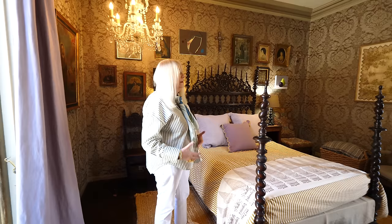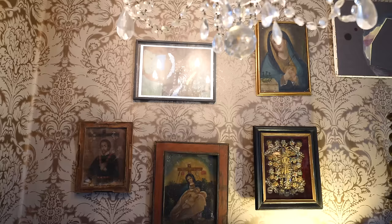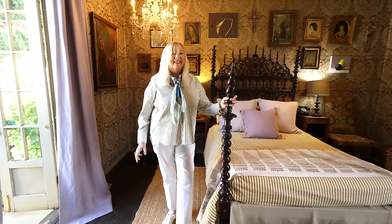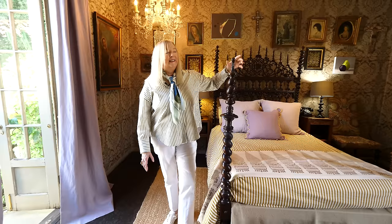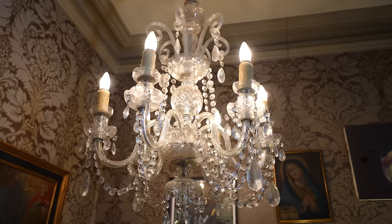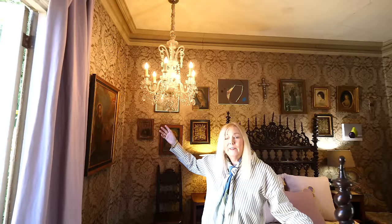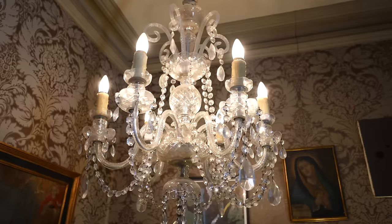This is an 18th century Italian chair that I got from New York, and everything is the result of years of just collecting all sorts of bits and pieces. We're trying to get a period feel to the house so that it fits in well with its style. With a gallery wall, some people say it's best to lay all the pictures out on the ground before you hang them. However, we've just thrown it all in because we keep buying things, and there's always an extra corner where you put something — you can see we've still got room for more. I put the chandelier in to replace one the previous owners had — I thought that was a wonderful idea because it's kind of a fantasy.